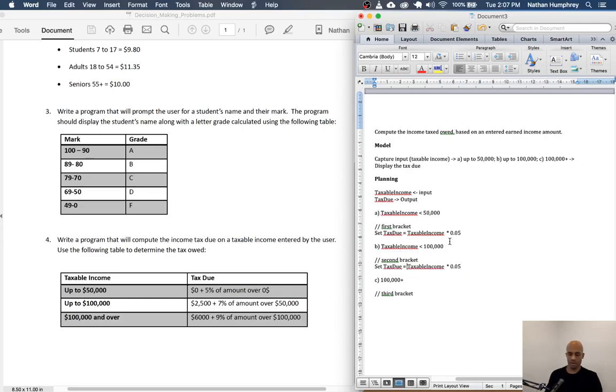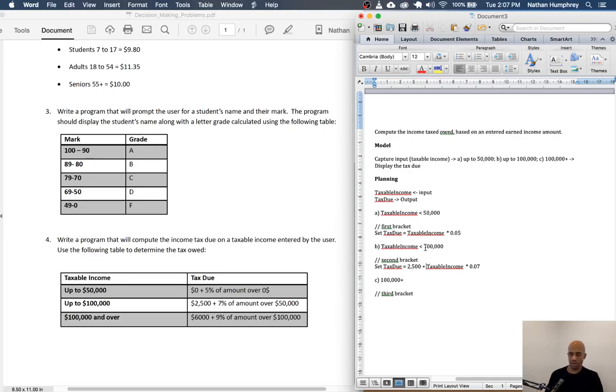Here it is $2,500. So we're going to say it's $2,500 plus, now this is the key part, 7% of the amount over 50,000. So this value is going to turn into 7, but we're not going to multiply the full taxable income by that 7%. Otherwise, we're being double taxed. We're going to be paying 5% on the first chunk, plus 7% on that first chunk and the amount that's over. So this is very important. We need to pay attention to the language. So it's 7% of the amount that is over 50,000.